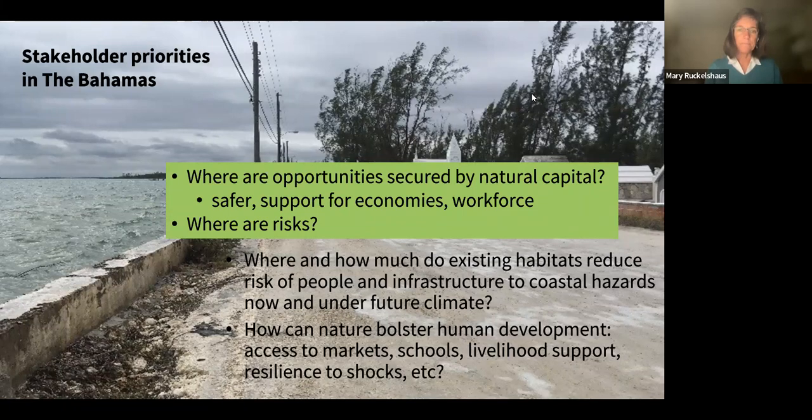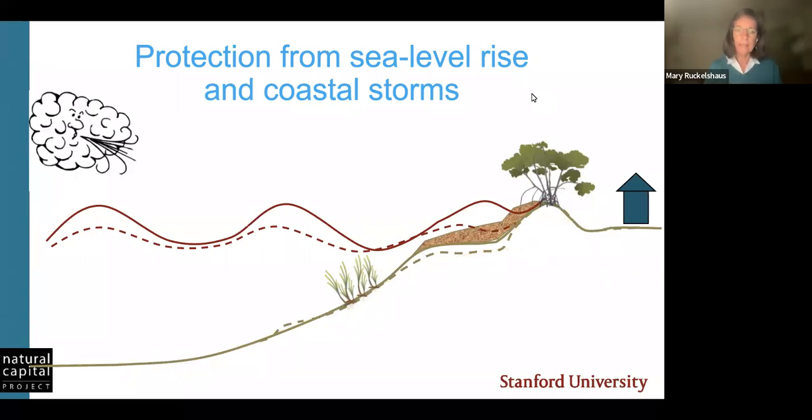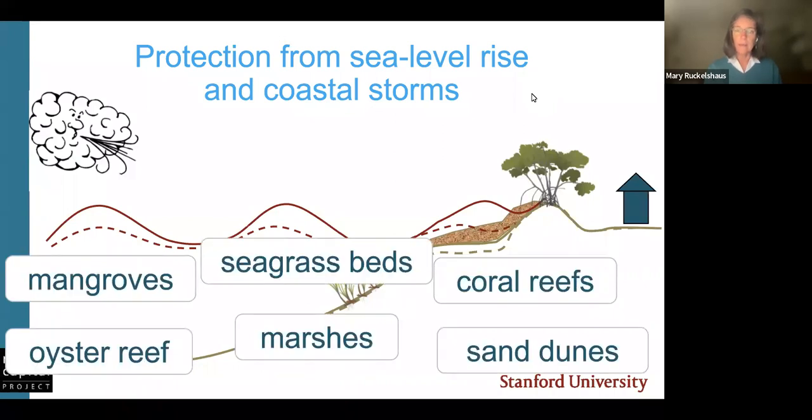Next slide, please. What we do in all of our engagements, and you can go to the next slide, this is animated, Eliza, thank you, is look at new science that might need to be made. There's a lot of spatial data available globally to create the information and answers to the questions that the Bahamian government and businesses are asking. But in many cases, we have to create new science. In this case, we had to figure out how to model the effects of these different habitat types on wave height and wave energy, and therefore the damage that's done or not done to people, property and infrastructure along the shoreline. Next slide, please.